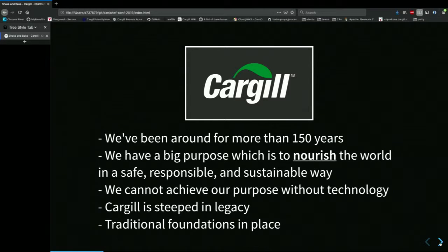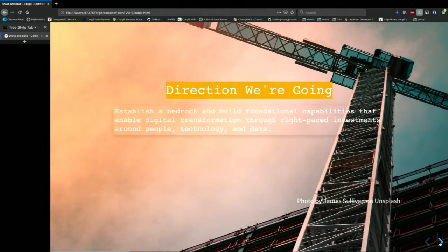Within Digital Labs, our big purpose is preparing Cargill for a digital future. We recognize that in order to do things in a safe, sustainable way, we need a bedrock of digital foundations that will get us to a point where it's no longer about plant manufacturing, but about connecting with the new age of farmers who make use of digital and mobile, and are looking for analytics and data to help with their decisions.